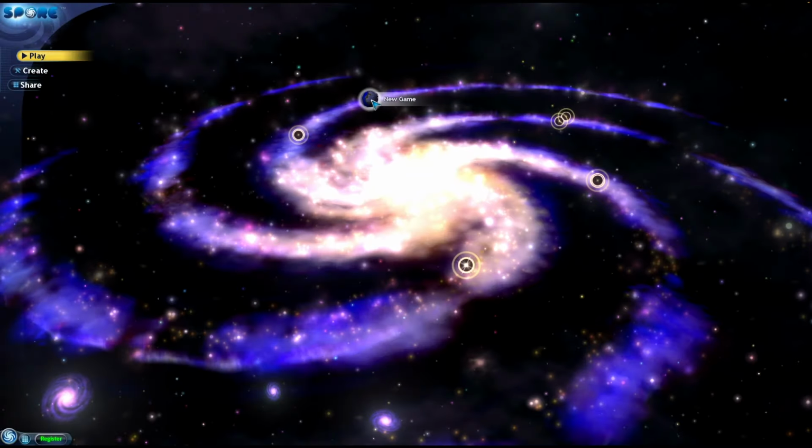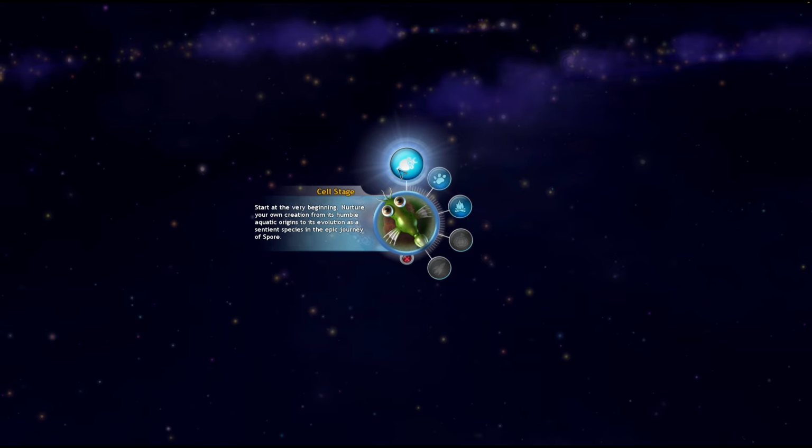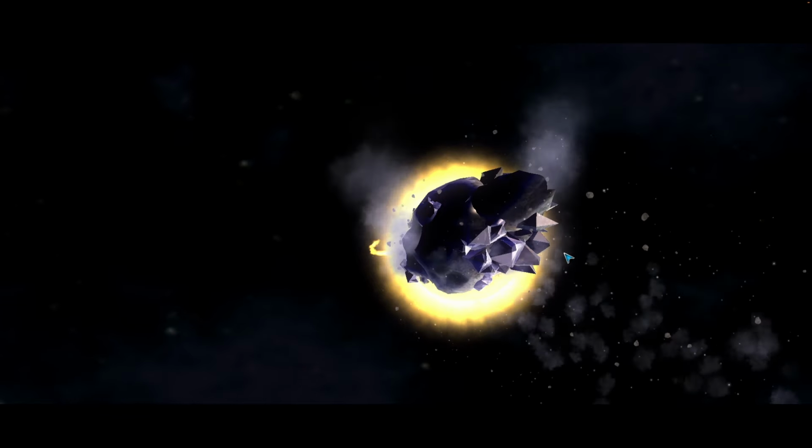All right, so we're going to play a really, really pacifist run, kind of. Let's start in stealth stage. Let's do a herbivore. Yeah, there's no theme. It looks like this is what we're gonna look like. Not too keen about the eyes, but we can fix that later. You know, it's fine. Let's do normal mode. Space. Stars. I made a video about this game a couple years back. Wow. Yeah, that was a while ago.